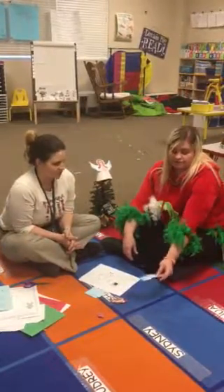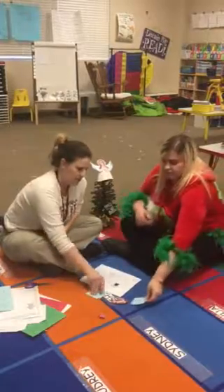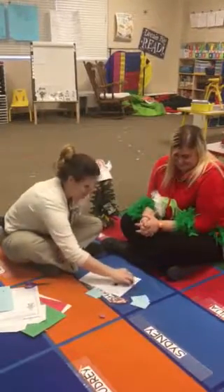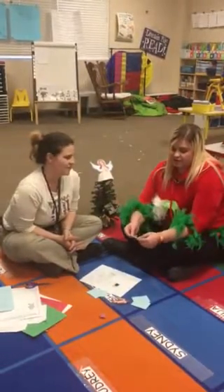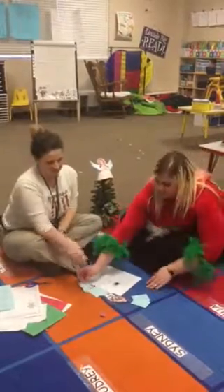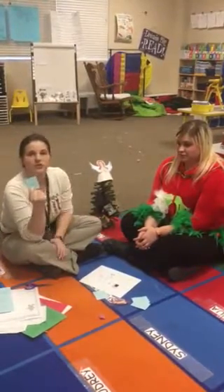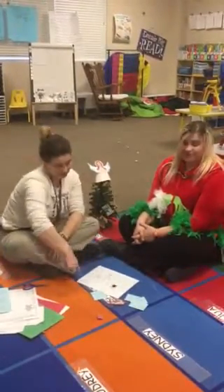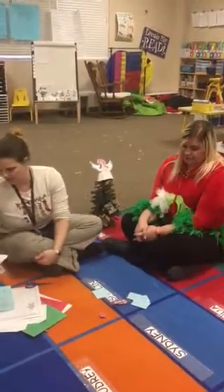What sight word is that? It says that you can go one because there's a number one underneath. I'll go one space. Guess what, I have the same sight word — it's 'uh' — so I will go one space. Your turn. I can't get it. 'Do.' I don't think that's right. Sorry, you can't go. Nice try. We're putting it at the bottom. It has a number two here, so that means I go two. One, two. So you get the idea — get to the winner and if you didn't get it right, you don't get a go. That's activity number two. And they should all be labeled.